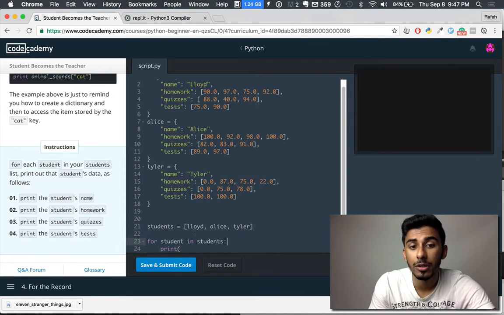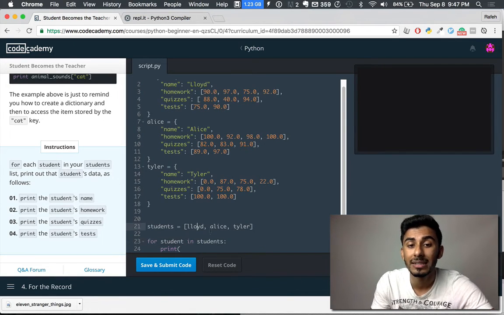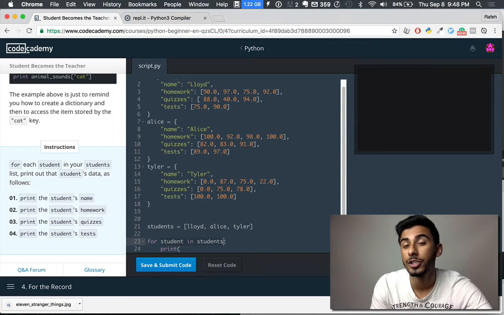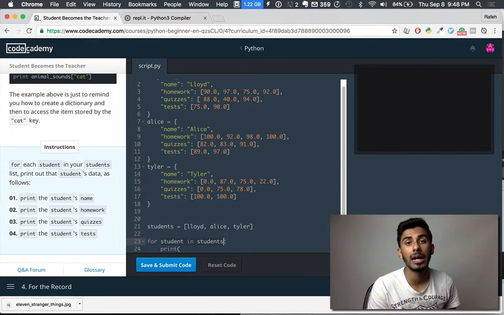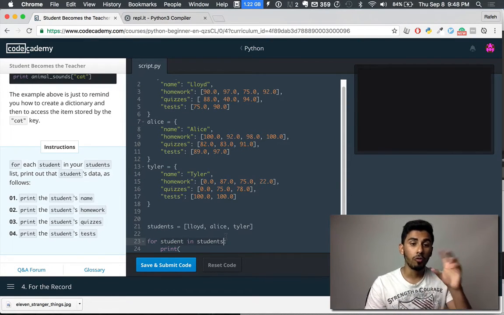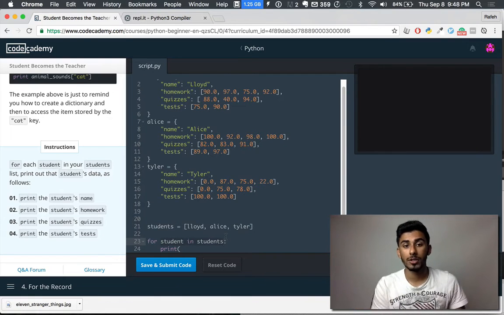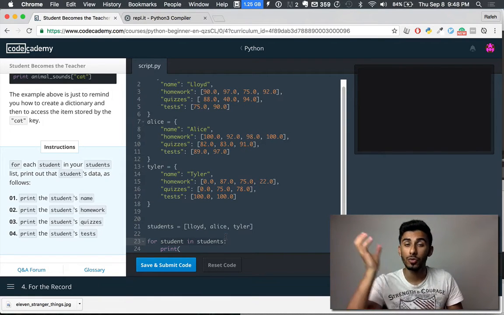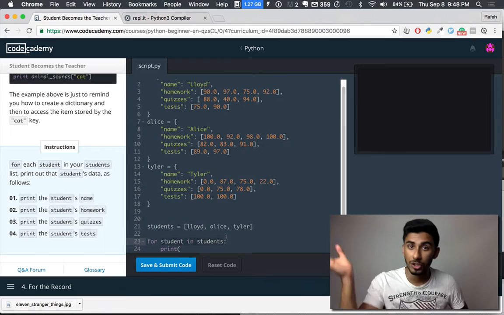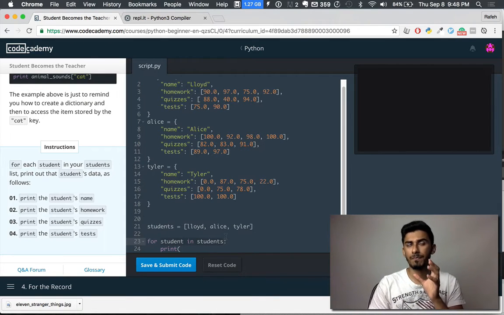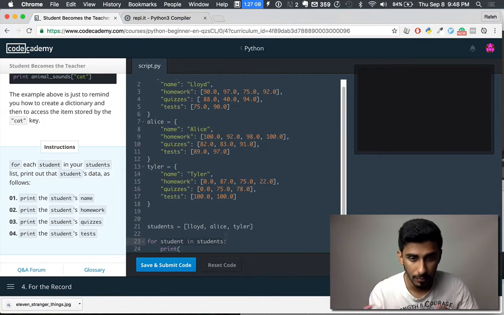So the first time we were looping through this list students, again, this variable is arbitrary. I can call it whatever, but I'm calling it student because each item in this list represents a student. So it makes most sense to call it student. And it's a Python convention, and you'll see this very commonly. It'll be like for singular in plural.